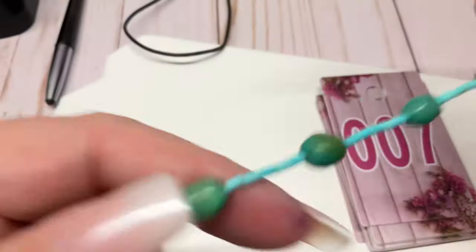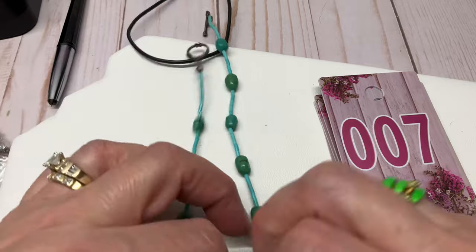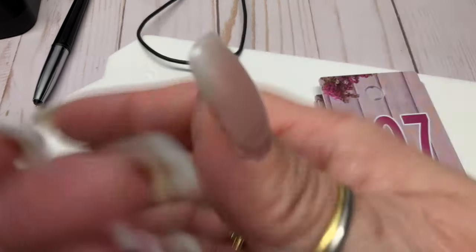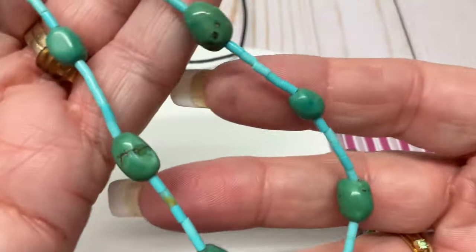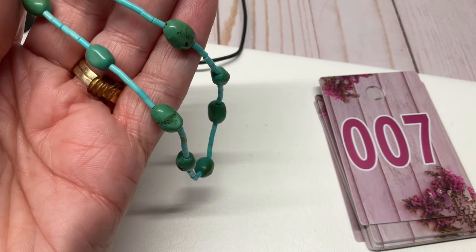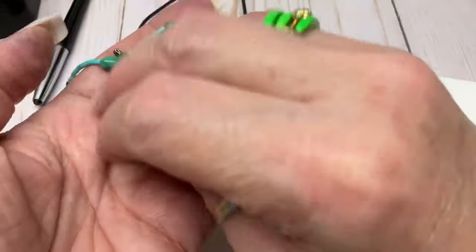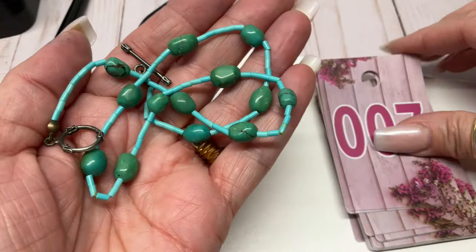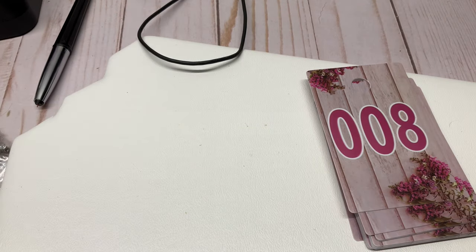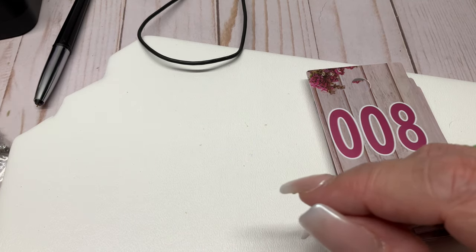The toggle is sterling, and I believe we have green turquoise is what I think this is. It is 16 inch total length, you guys. Sorry about my phone. You guys, we're gonna have to hear it out. I'm so sorry. All right, I think that I had asked 20 for this originally. Let's go to 15. Whoa, drop some on the floor. That will be Brin's, I'm sure.